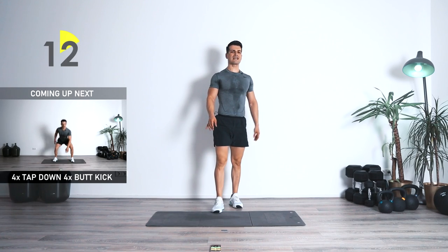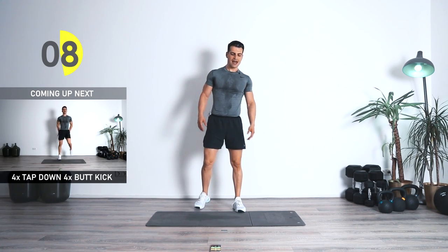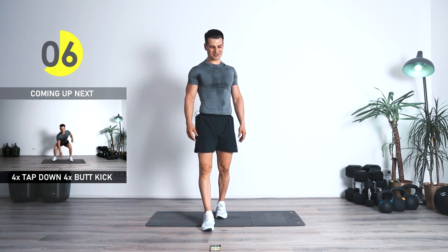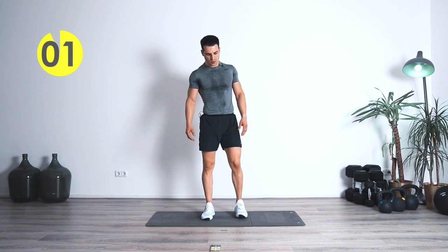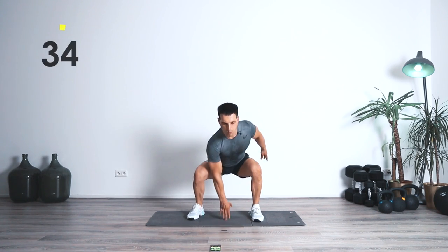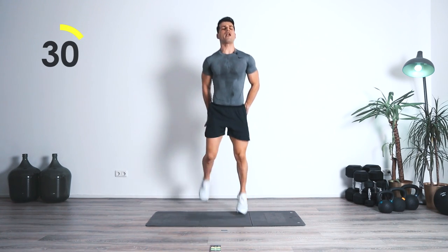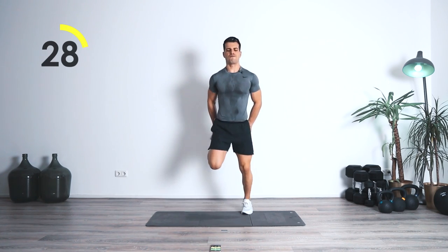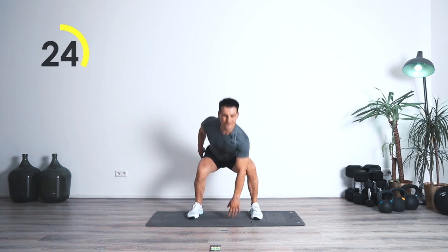All right. Next one. Once again, four times. Tap downs this time. Drop from the hips. Chest is up. And we're going to switch to butt kicks four times. Get ready. 4, 3, 2, 1. Here we go. 1, 2, 3, 4, and 1, 2, 3, 4. Let's go. 1, 2, 3, 4.